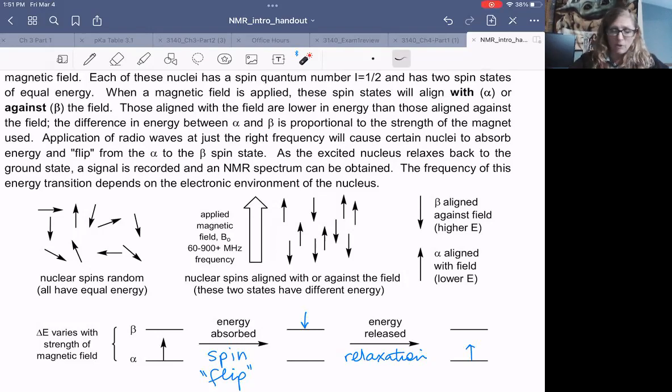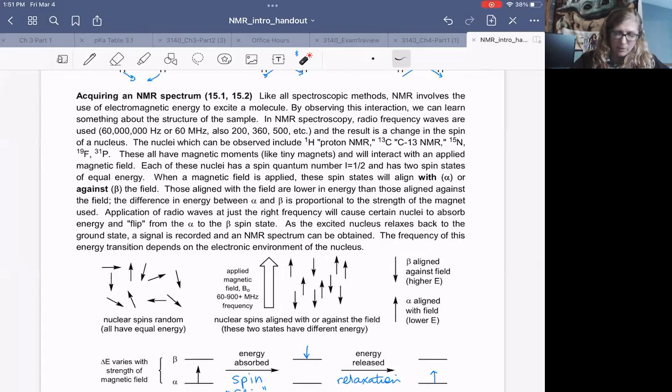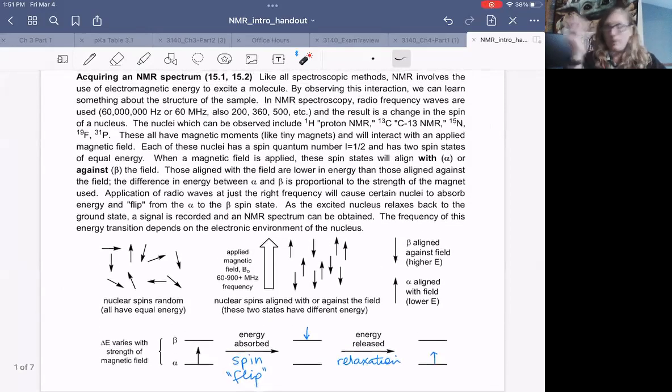What is it we're looking at? We're looking at protons. We can actually look at several different nuclei. The one we're going to be exploring today is described as proton NMR, or 1H NMR. So we're looking at typical hydrogen atoms, which have a mass of 1 and atomic number of 1. But you can also have C13 NMR. Of course, that is very important in organic chemistry because we're studying organic molecules. So C13 nuclei can be observed, and also certain other ones such as nitrogen, phosphorus, and fluorine.